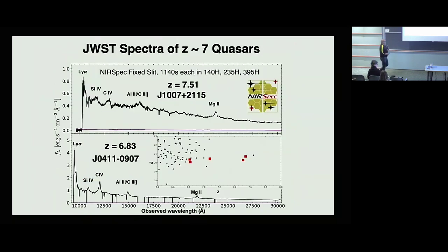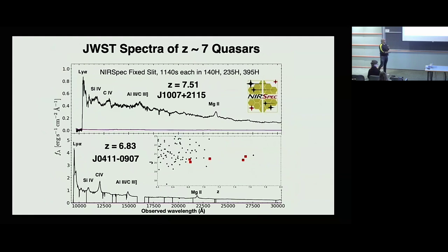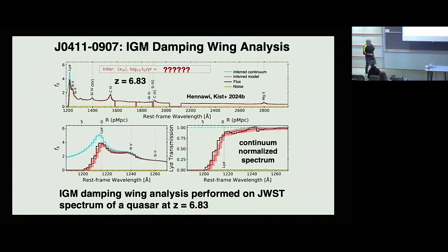But JWST is getting all these beautiful spectra. And there's also the XQR30 data, so there's plenty of spectra from the ground. And so now that we know we believe the error bars, we can apply this method in bulk to all of these wonderful spectra that we have. Here are two spectra from JWST. I'm going to focus on this one here, right at redshift 6.8. And there is the spectral fit. You can see that we're reconstructing the continuum very well, and also the transmission profile.